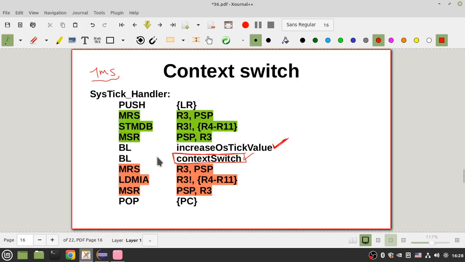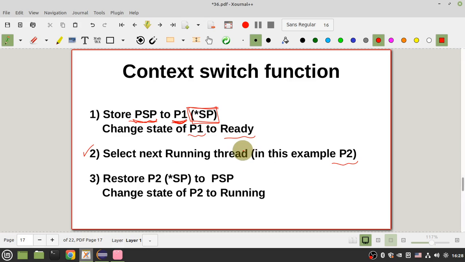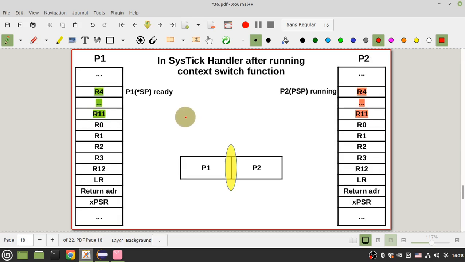So by running the context switch function, now I have this address in memory. Okay, the process 1 now is in ready state, but now PSP points to this address.